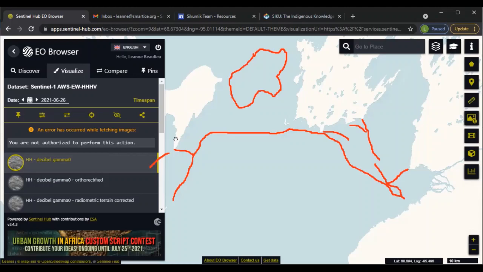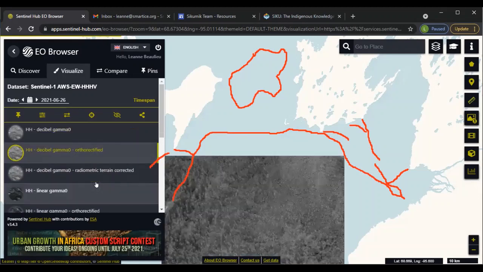I've had issues like that a few times with mine, actually. Okay, so right now you're on the decibel gamma. So try the option that you'd want. See if it lets you choose it. Okay. Oh, there it goes. Oh, good.